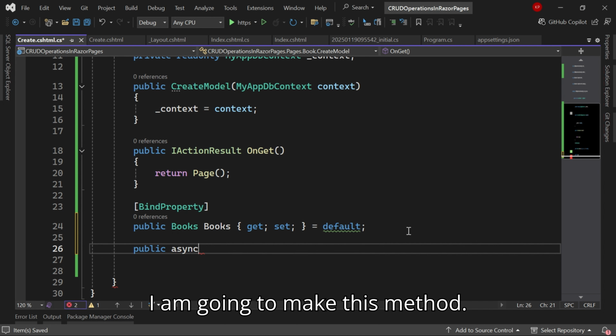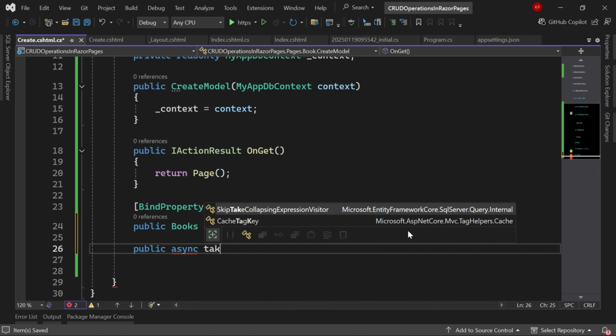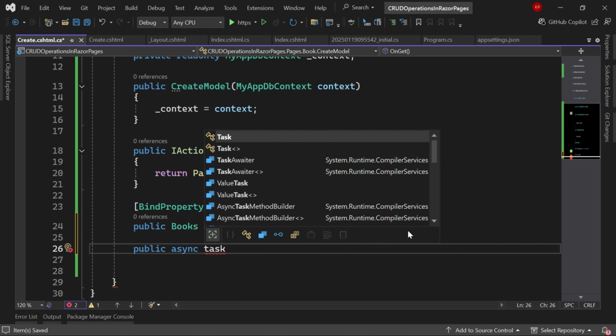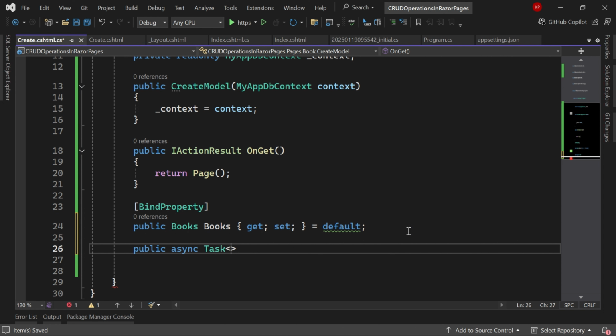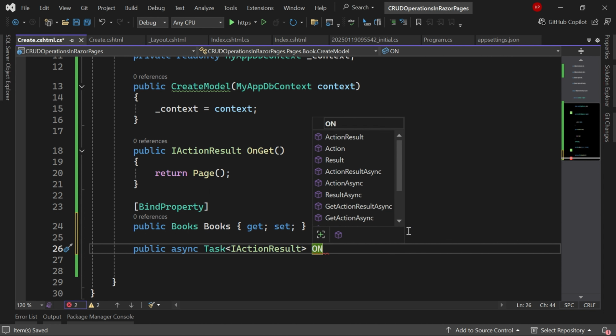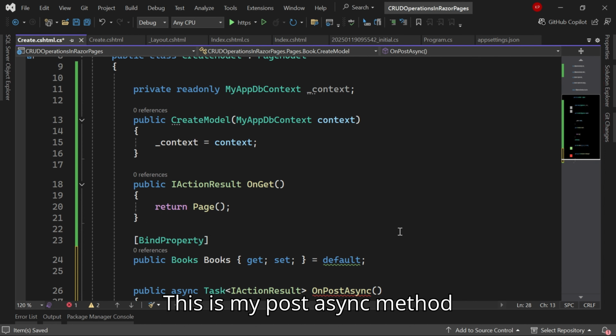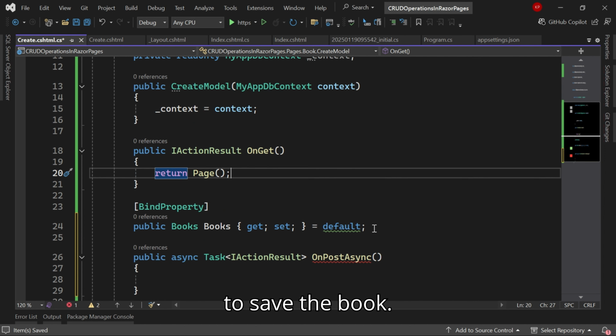I am going to make this an async method. This is my post async method to save the book.